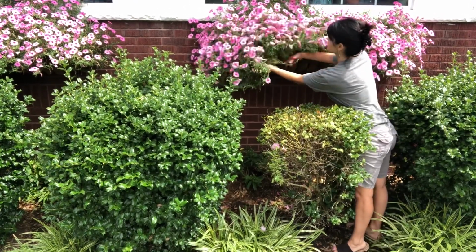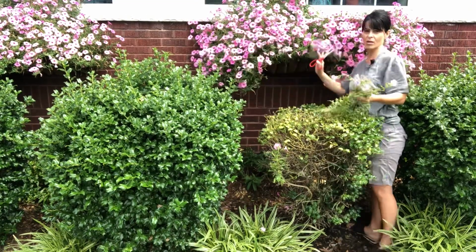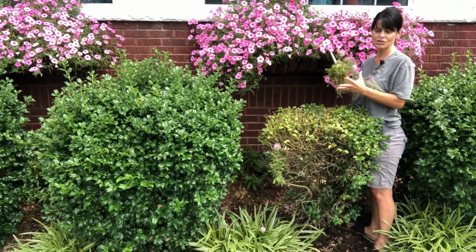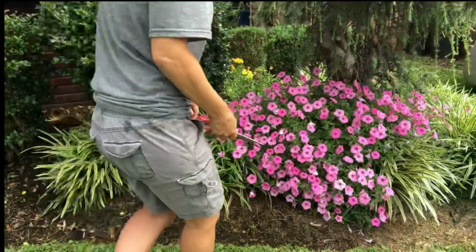But about now is a good time where you can go through and trim. And I'm going to do this on all of my window boxes. I'm probably going to get a ladder and do the ones that are trailing up to the top also. But it's just that simple, and it just helps them grow nicely.